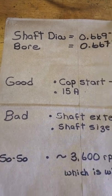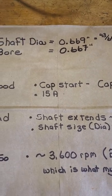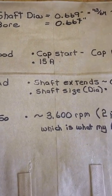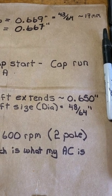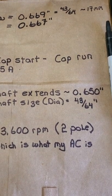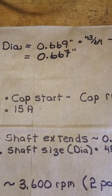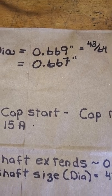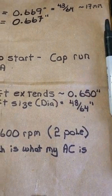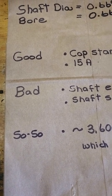What's good about this motor — the reason I wanted to save it from recycling — it's a capacitor start, capacitor run, 15-amp motor; this would be an expensive motor. What's bad is the shaft extends only about 0.65 inches from the housing. So it's not useful — you can't attach anything. And if you did attach something, where are you going to find a pulley that fits this shaft size? On a lathe you could make one, but the shaft diameter makes it so that you just can't attach anything in the field. That's why it's going back to recycling.